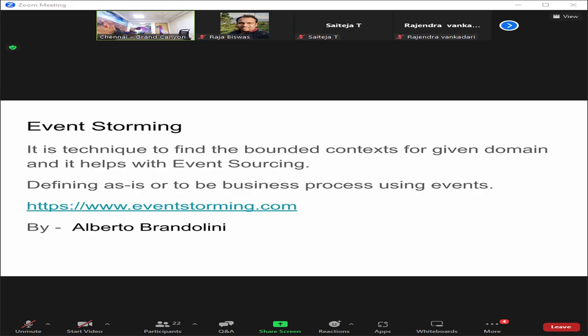Whenever we start an application, or even when you are modernizing a project, where we are taking a monolithic product and moving it to microservices, one of the main challenges is how do we identify the different blocks of the system, and how do you come up with the different services and bounded contexts? This is one such technique which really helps you to achieve it. It was coined by Alberto Brandolini, as I just mentioned here. One of the main advantages is that it has its own process, where it brings all the stakeholders together and we do a workshop.